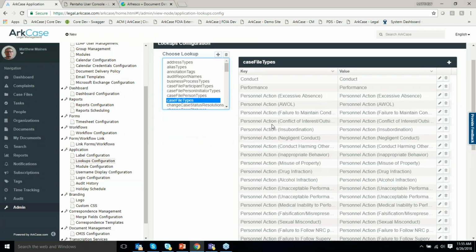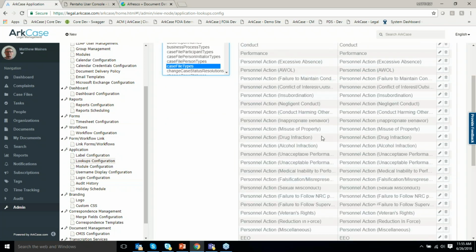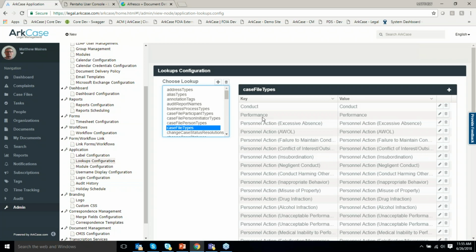As you can see here, this is just one of the many drop-downs. You can edit this by deleting or editing or adding. You can even drag and drop the order you want things to be in the drop-down. So there's a lot of control in the actual individual user's hands. This is one of the things that is really important to one of our current customers.